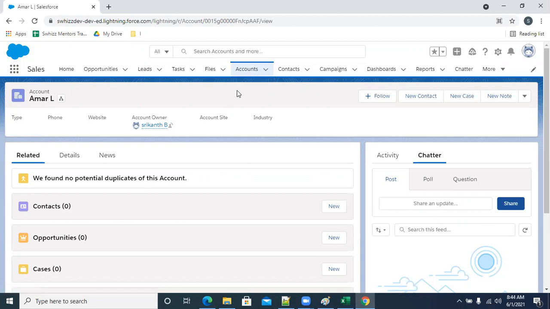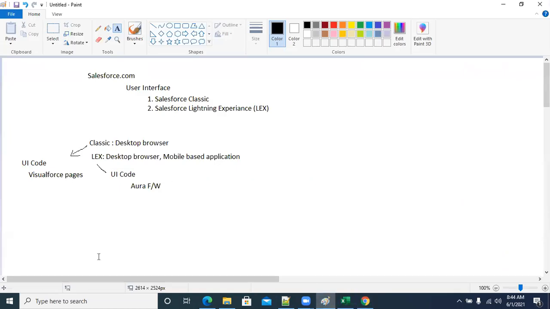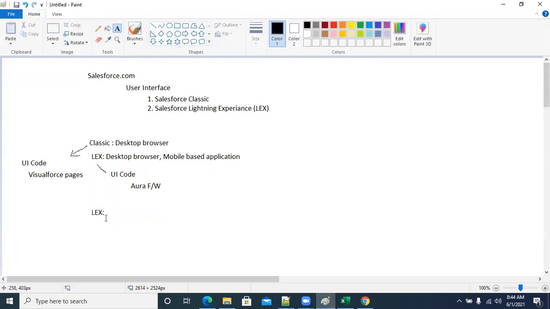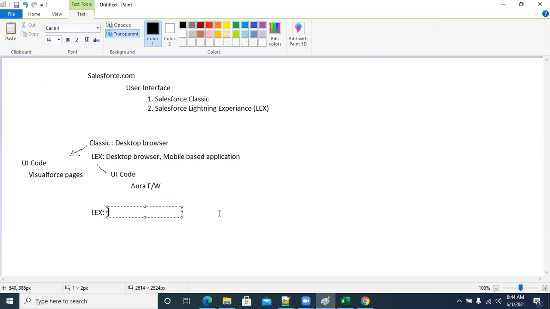Now there is another option for us when you're working on LEX, that is the app builder. There is a certification on the app builder also.